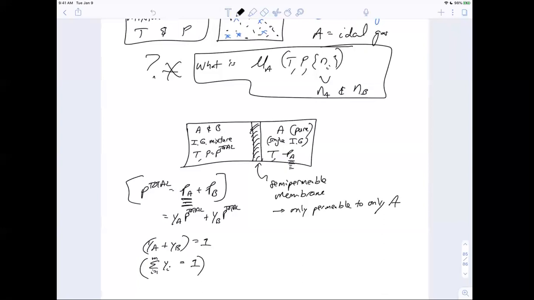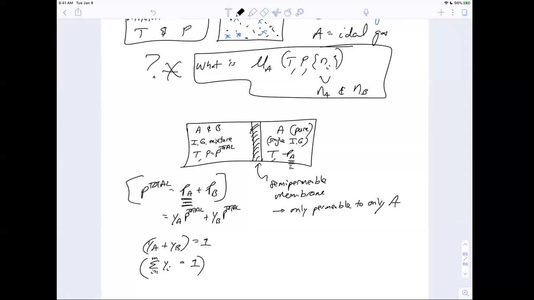Okay, so the pressure of A in this case is the same on both sides. And the easy way to think about that is, for A, there is no membrane. Just think about A not seeing the membrane at all. And it doesn't see B. So A doesn't see the membrane, and A doesn't see B because they're ideal. So for all intents and purposes, A is moving freely all through the whole container. And so it has to have one pressure when the system is at equilibrium. Okay, so the nomenclature I've used is to indicate that this pressure of A is going to be the same on both sides.